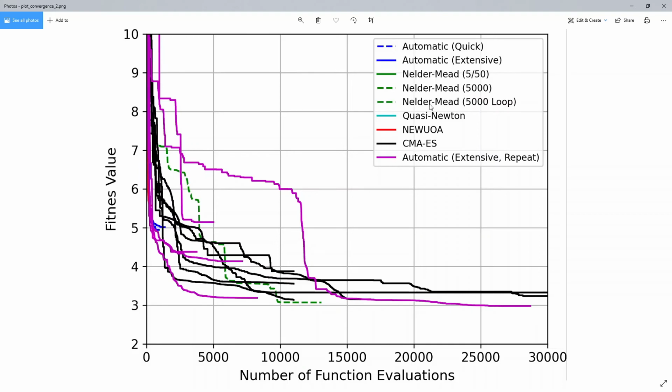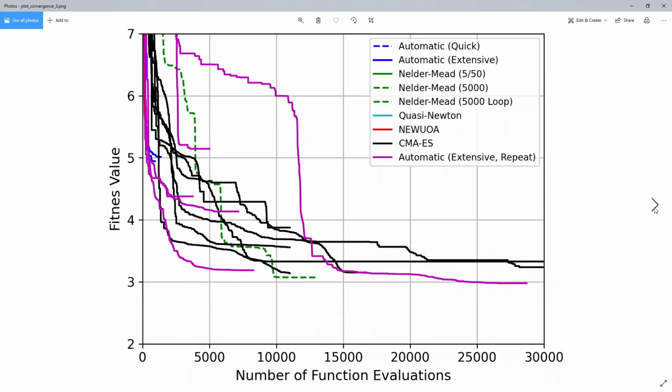I got one Nelder-Mead with a large number of loops to go close to 3%. Very good too. Then the CMAES method that I said is really good. It is very good. It's very reliable. You get very good numbers, basically always less than 4% here. And that's certainly very useful, because you don't want to run this over and over again. You want to pick the right method for what you're trying to do.